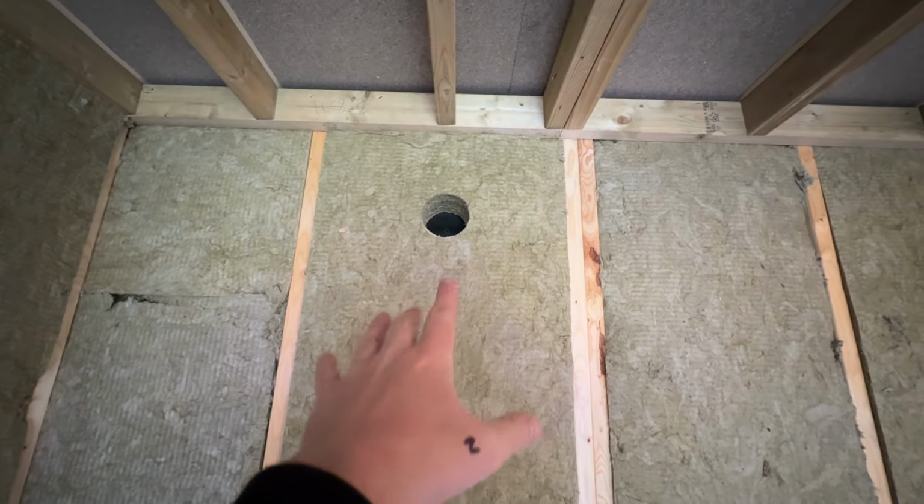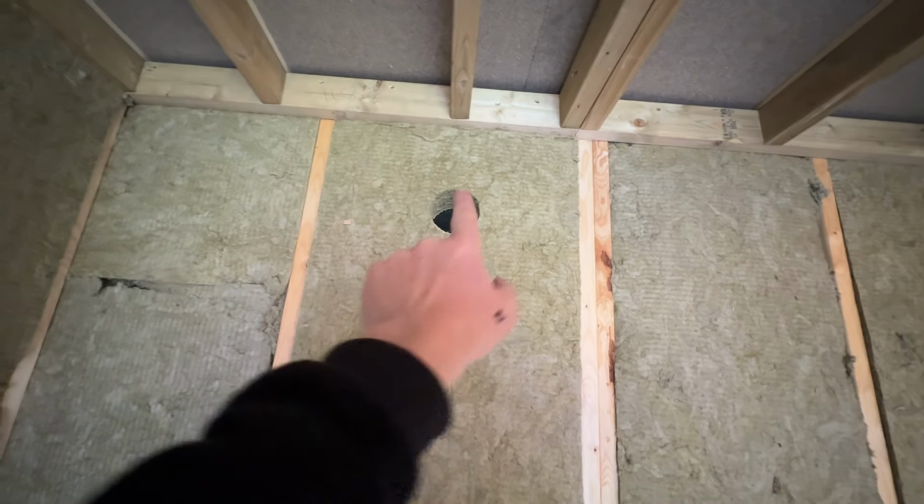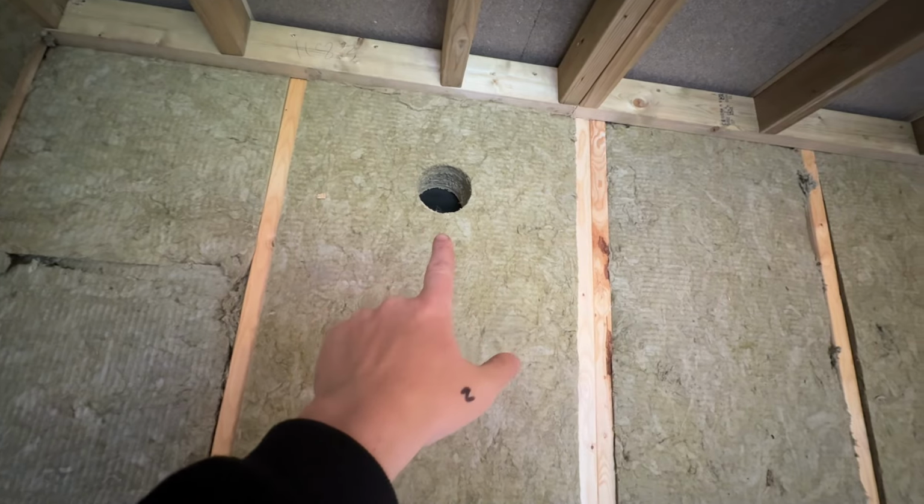That's the hole done in the rock wool. It's going through the 18mm OSB as well. The rubber roof comes around the back, so that's all you can see at the moment. But that will have a 6-meter piece of ducting going through it. The reason we put the fan on the outside these days is because it's a lot less noisy. It's obviously switchable from here on this lighting bank, so if you're recording, you can switch it on and off.